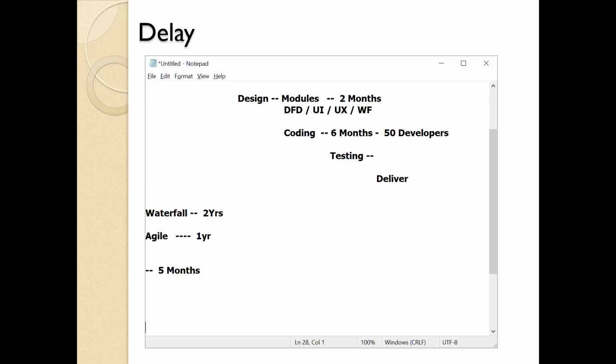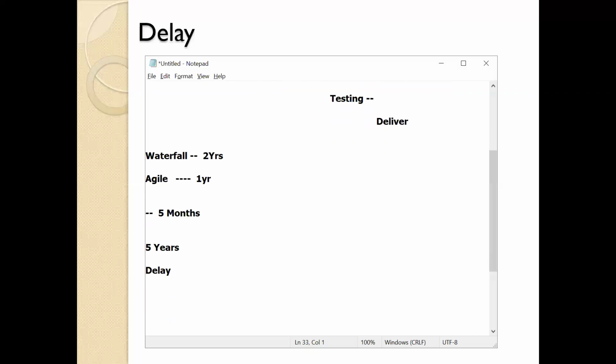to achieve such speed, the top 10 IT companies out of the Fortune 500 have done research work for 5 years to understand the term called delay. They researched the reason for the delay in the product development lifecycle, whether it is waterfall model, agile model, spiral model, or some other model, irrespective of the model.